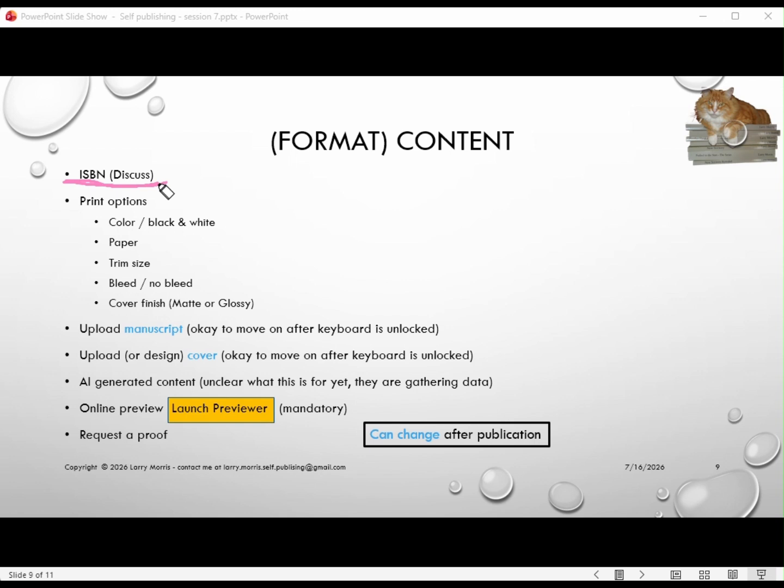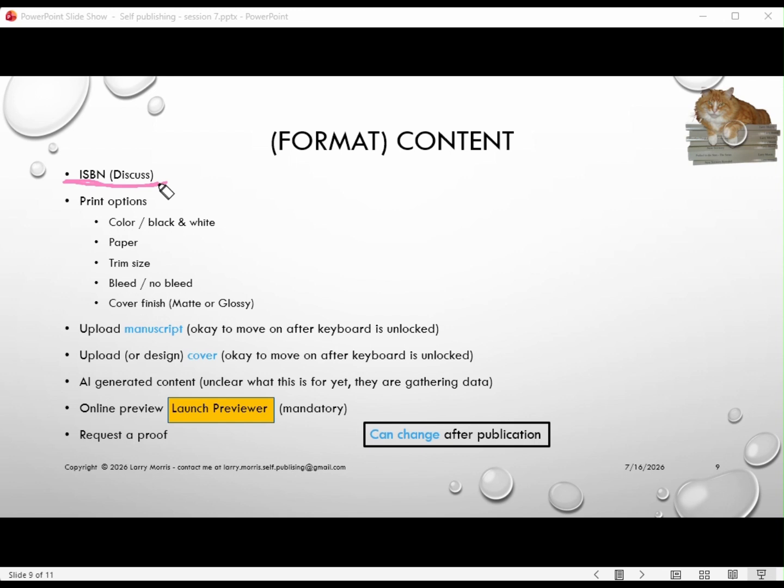I do both in some of my books. The majority of my books, the sci-fi books that I write, I've decided I would never move those off of Amazon's platform. So I use Amazon's ISBN for those.